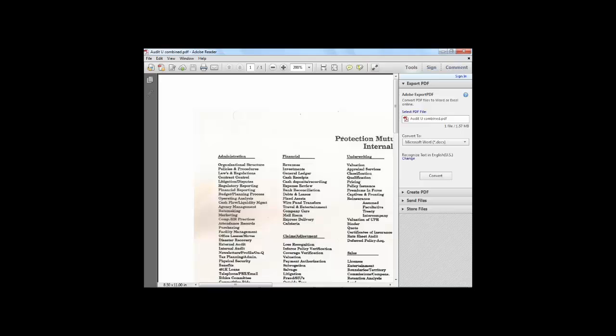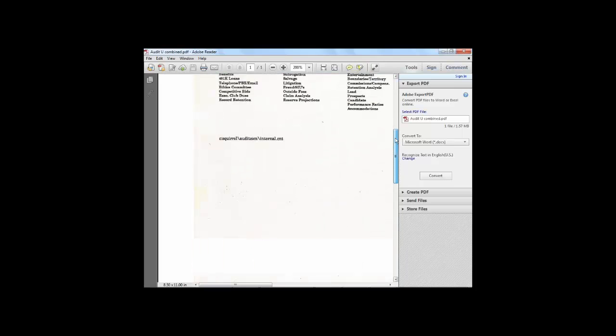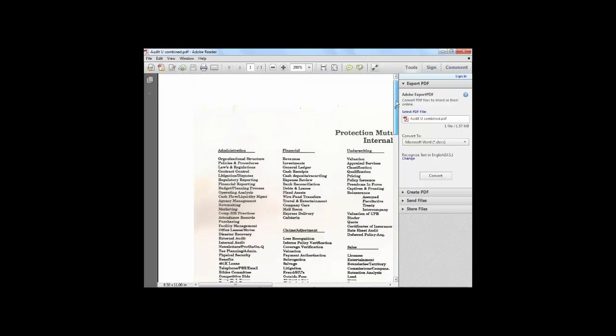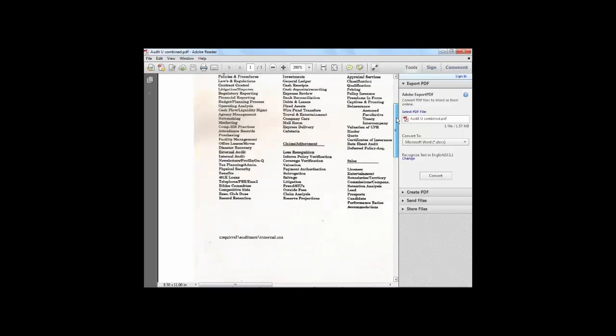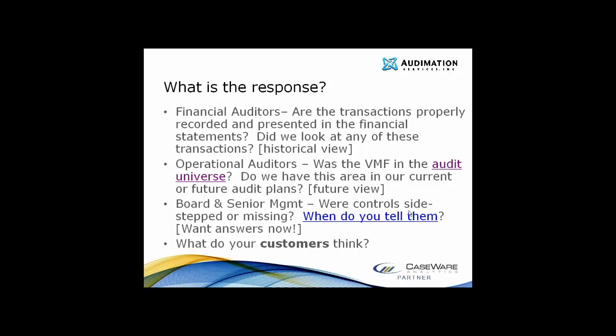I always had that sheet, because invariably I would get the question from somebody as to whether or not that was even on our radar screen, or is it something that needs to be considered. So I was always updating this on a regular basis. Even though I was at that company for 15 years, you always learn something new every day, and of course events hit the newspaper. So I always took that with me.